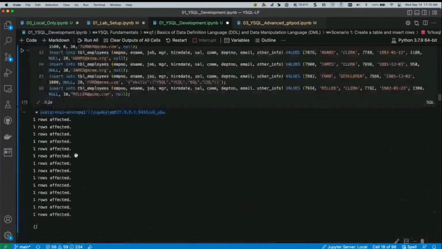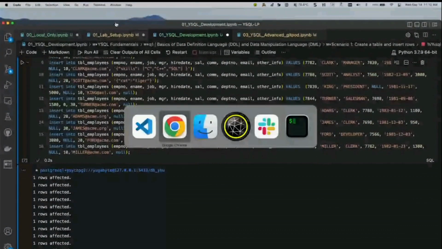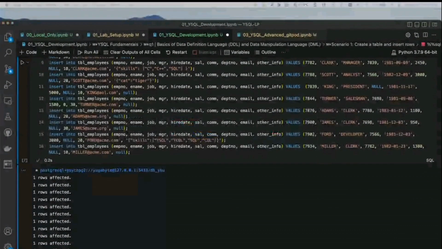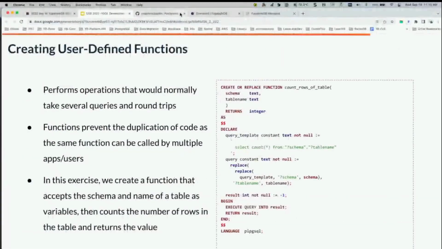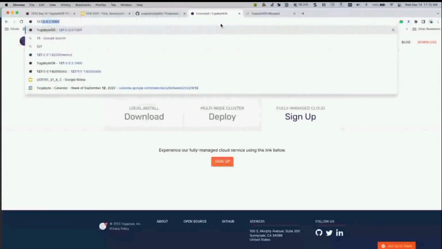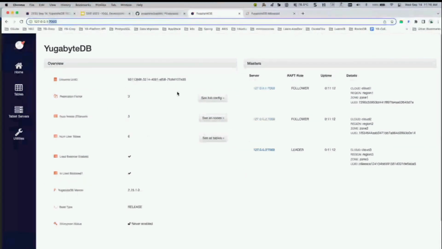Now, if I want to look at those tables on my local machine, I certainly can do so. So let me jump over here, back to this, and let's see if I can look at running locally. I have this 3-node cluster that I created in my notebook, and I am on one of the hosts on port 7000. This is basically one of the master services that's running.